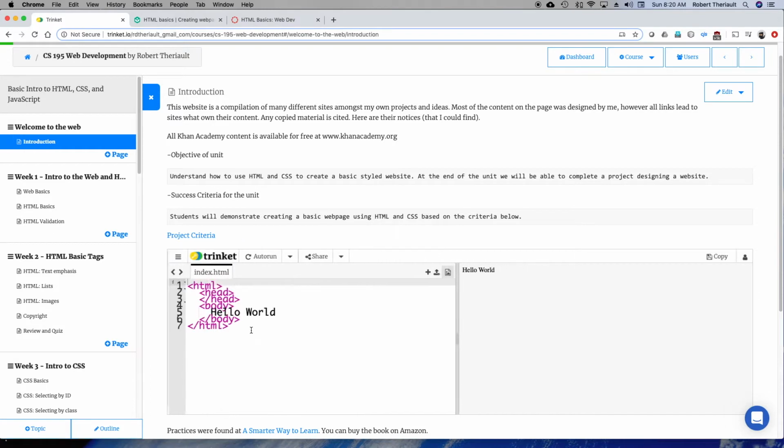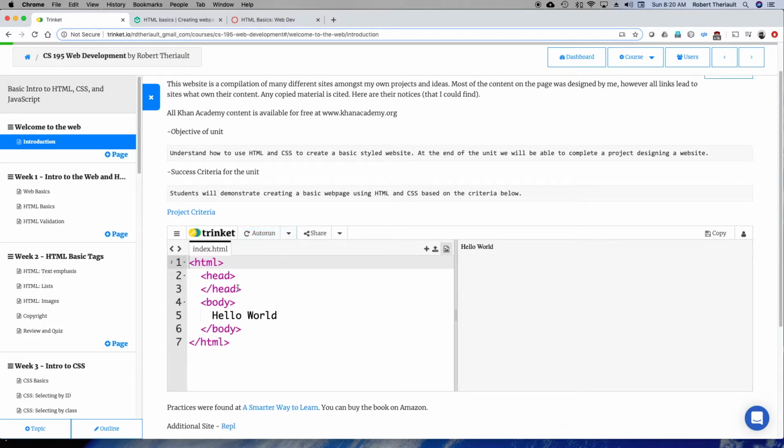But I want you to look at this code because when you understand what this code is and how it works, then you'll understand HTML and what you need to do to make anything. You can Google anything you need. If you can understand the basics of what this script is doing, you'll understand this class. So take a second look at that code.